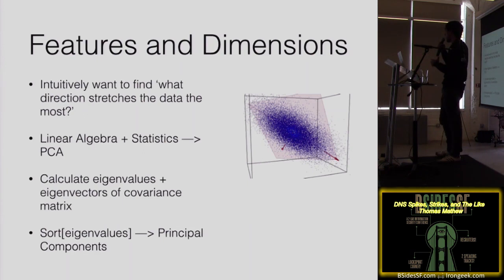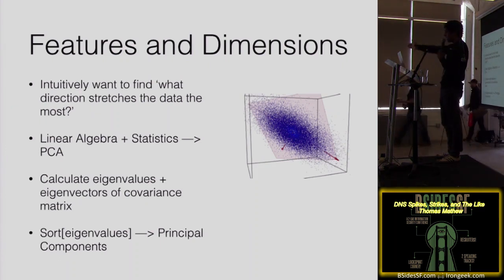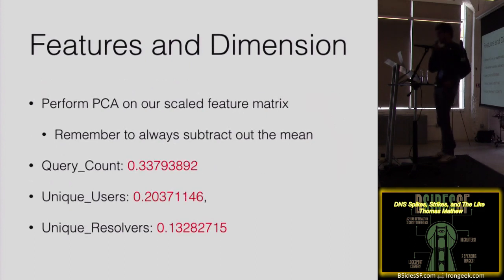Once we have this covariance matrix of all these data points, we want to find which direction is changing the most. So then we just calculate the eigenvalues and eigenvectors, because eigenvectors give you the directions of your data cloud, and the eigenvalues tell you how important each direction is to the overall change. So I create a covariance matrix, I calculate its eigenvalues and its eigenvectors, and then I find the largest eigenvalues and their corresponding eigenvectors, and I look at them. And then I get the following values.